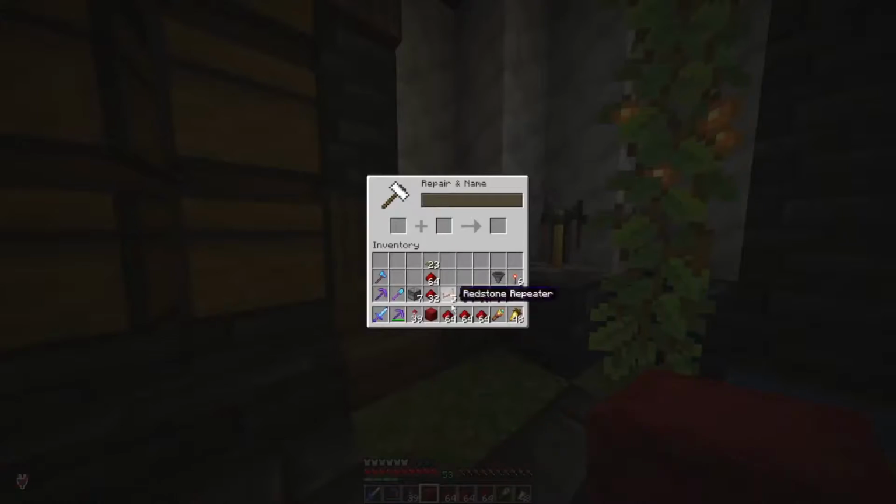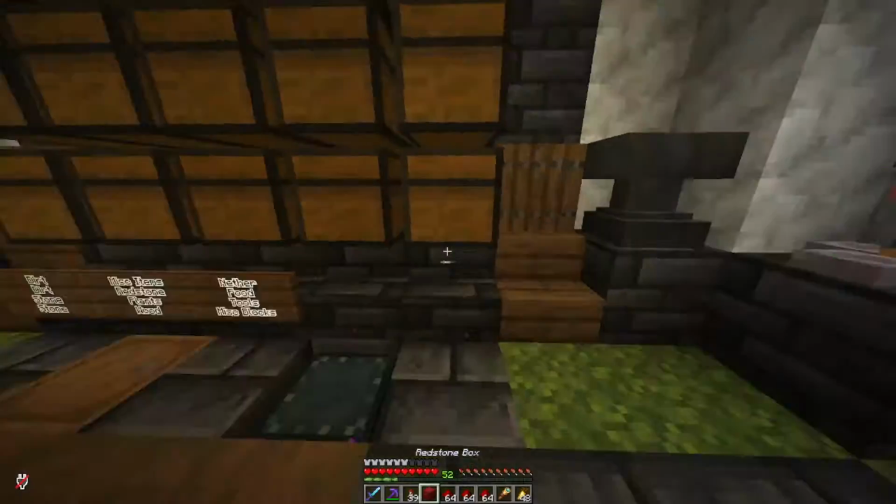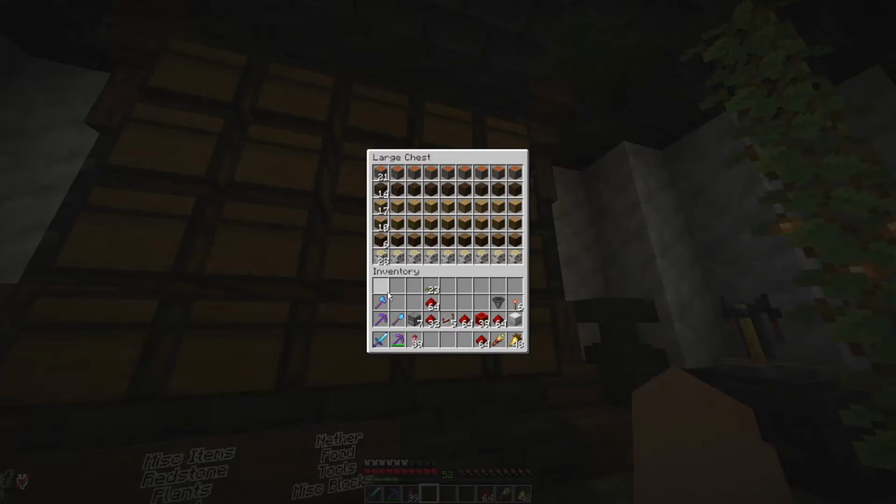And let's start that process by renaming this red shulker box our redstone. I can't type redstone box. And let's get it crafting. And it looks like I need to top up on wood as well.